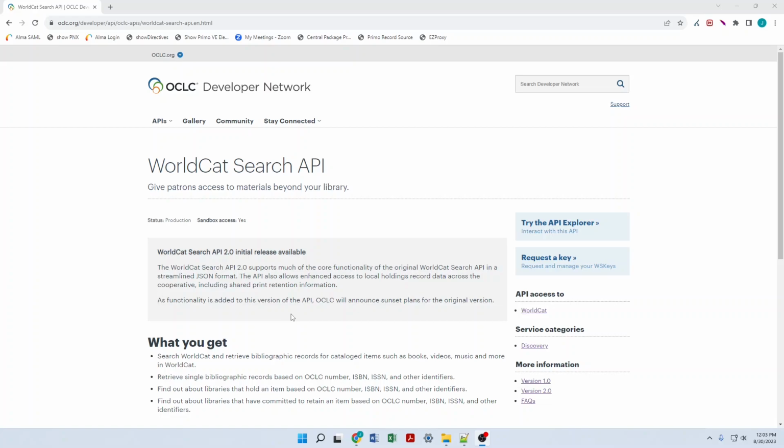Really, the big difference between the two, from the back-end perspective, is version 1 will give you a response in XML, whereas version 2 will give you a response in JSON. And JSON's a lot easier to deal with and parse, but in this case we're going with the XML version 1 simply because that was really the best I could do at this point. So you can find out more information by clicking on the FAQ. You can learn a little bit more about the differences between the versions here. But the thing that you're really going to be interested in here is this request a key.